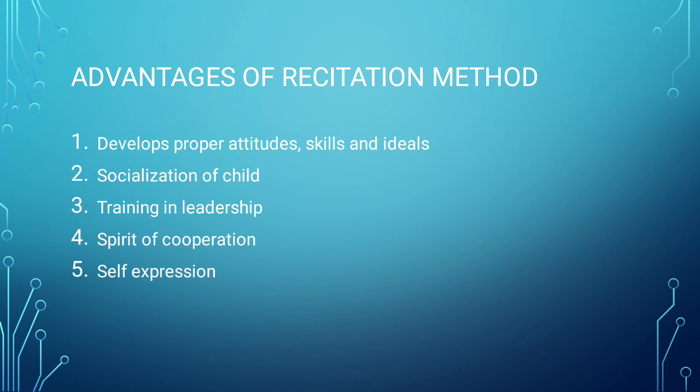Training in leadership. Recitation method imparts training in leadership. In recitation, ample opportunities are provided for students' leadership. Spirit of cooperation. Recitation is possible only when the students are cooperative with one another as well as with the teacher. This develops spirit of cooperation. Self-expression. Recitation method provides ample opportunities to students to express themselves in an atmosphere of freedom and spontaneity.